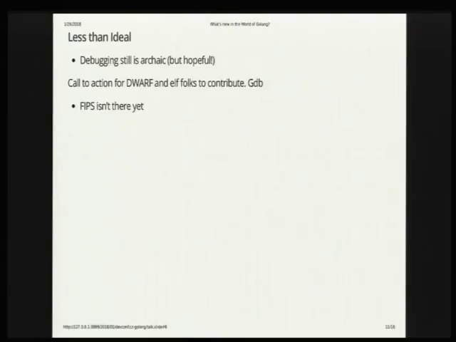This cut it off, but GDB is not their interest. There's no use case within upstream. I won't say that they don't care about GDB. It's just they don't use it. Google has said they're not going to spend the money to fix GDB to do the type of green threading that is needed for how Golang's green threading works. So it needs to get better, and we are making it better, but there we are.